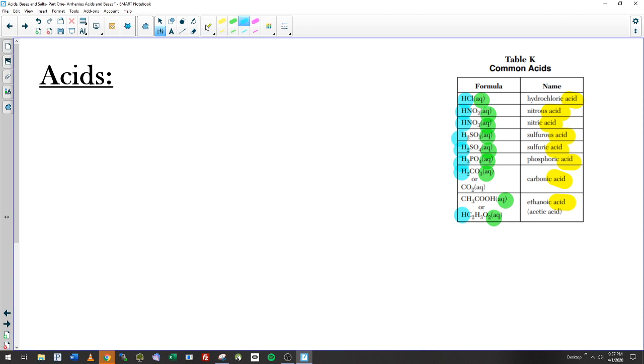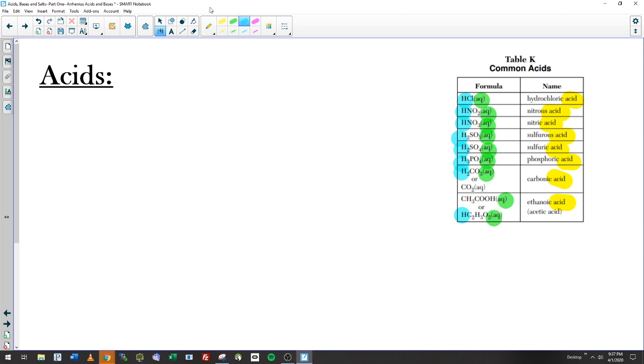As soon as this goes to calligraphy pen, I'm going to cross that out. We're only going to be taking a look at the notations that start with H. The other notations are something that we'll talk about in organic chemistry, which is a whole other conversation for a whole other day, and probably remotely taught because I don't know when we're going back, but this is a conversation for a different day.